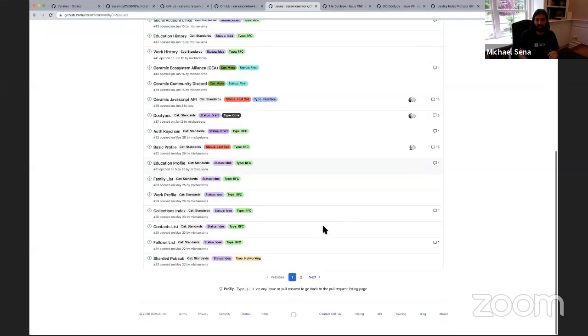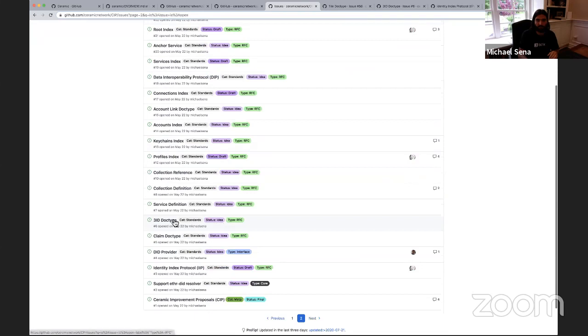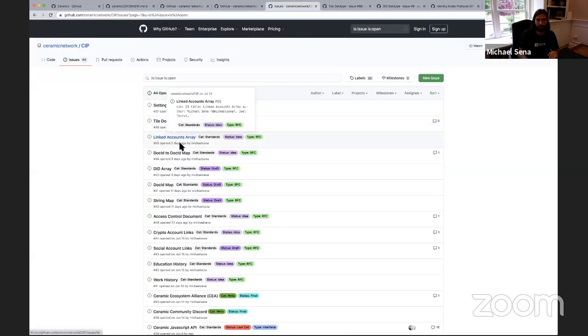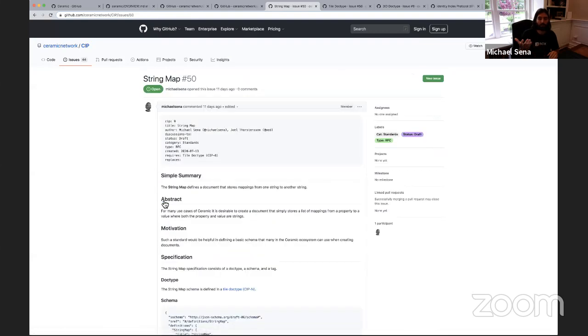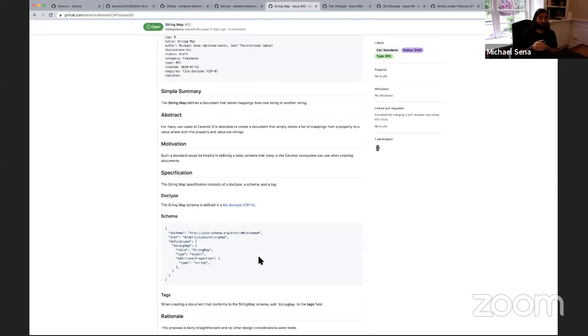So in this list, you'll find the tile doc type, you'll find the 3ID doc type. And so the doc types you can use are all in here, as well as things like schemas. So we've specified some things like a simple string map. A string map is how you would define a schema on Ceramic, which is actually using the tile doc type. So if you create a new document that you want to be a schema, you create the Genesis record, you say it's a tile, and then you can just publish your schema to this document, which then, once it's a document on Ceramic, you can reference it with a doc ID when creating other documents.